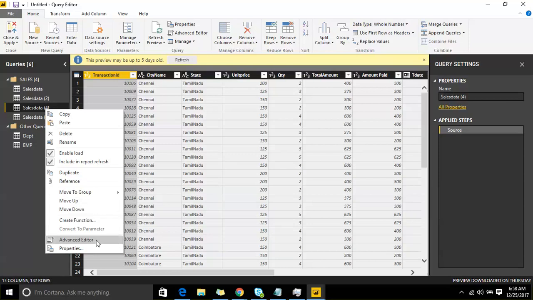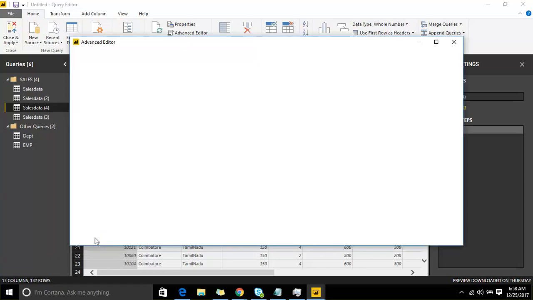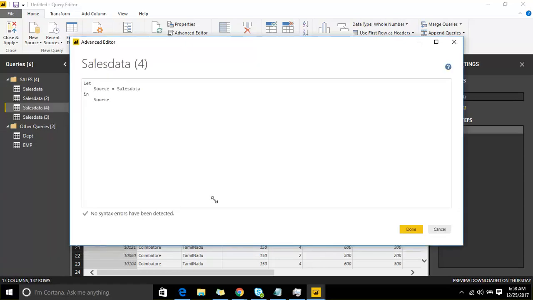And advanced editor is one of the very important windows in Power BI. So here it is saying that this table source is nothing but sales data. I think I created it based on a reference.